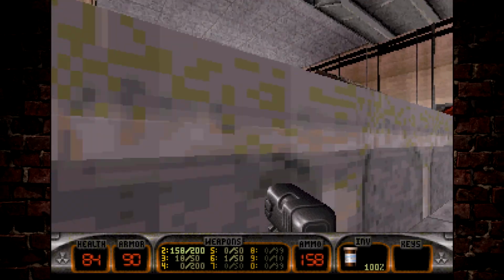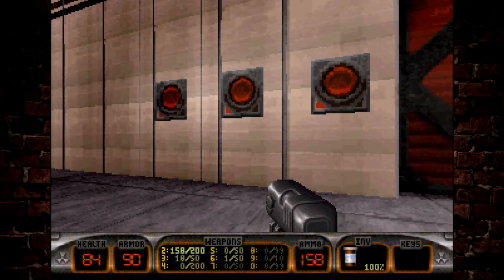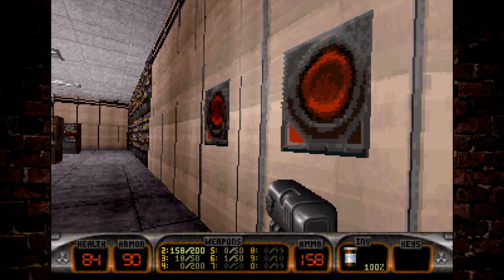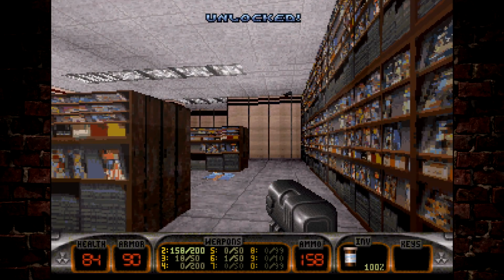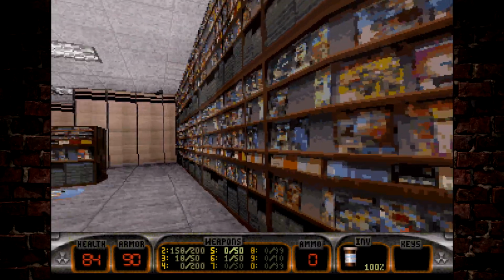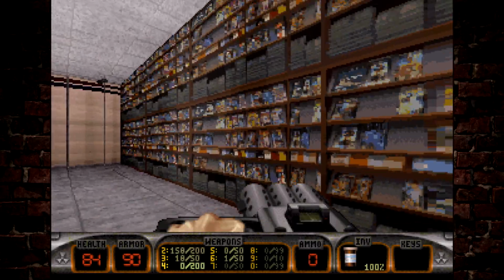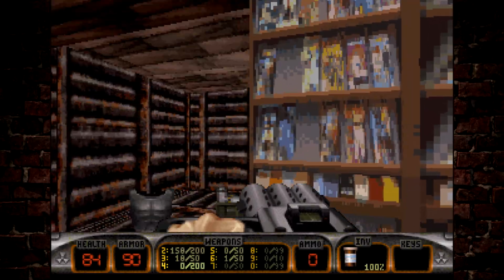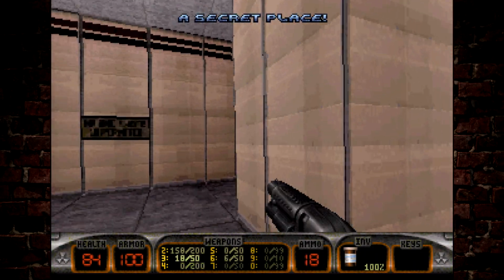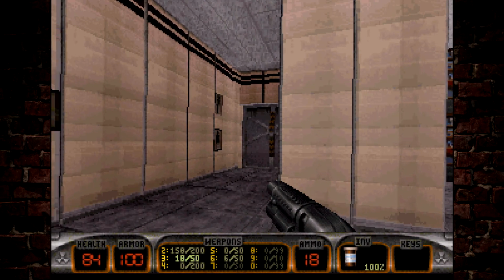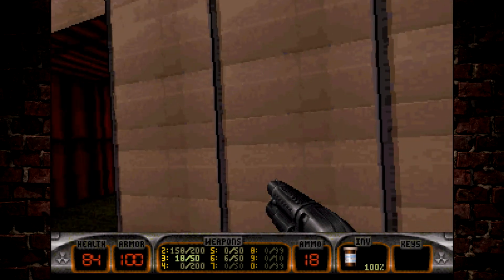You'll also notice here that when you push yourself against surfaces like that, the game will crouch you down automatically. So that's showing off the thing I was discussing earlier on. It's weird seeing how all these book textures are warping. So that doesn't open up like it does in the PC version. In the PC version it opens outwards, but in this one it just raises up.